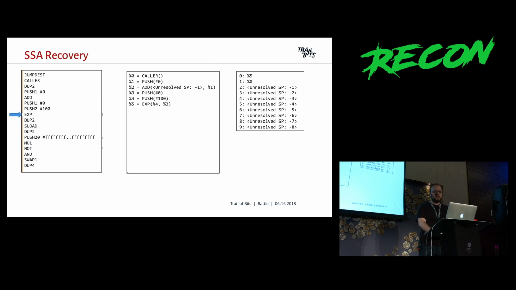And then jumping ahead a little bit, we end up with this. We slowly start to build this out, and you can say it's clear to me now that %2, the result of this add, is actually the storage address we're loading from.